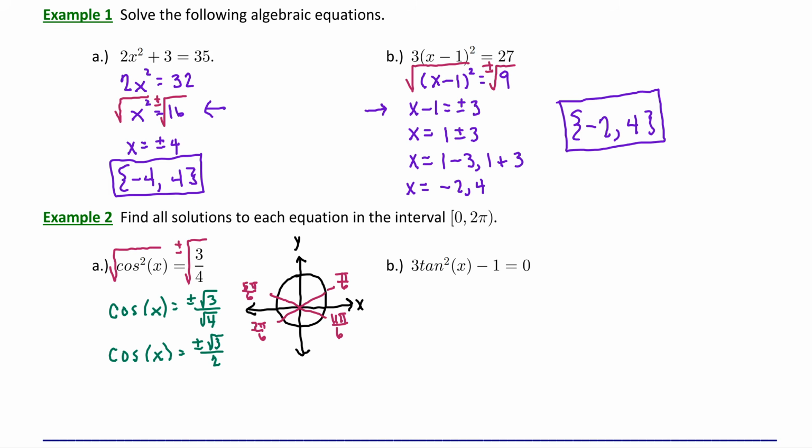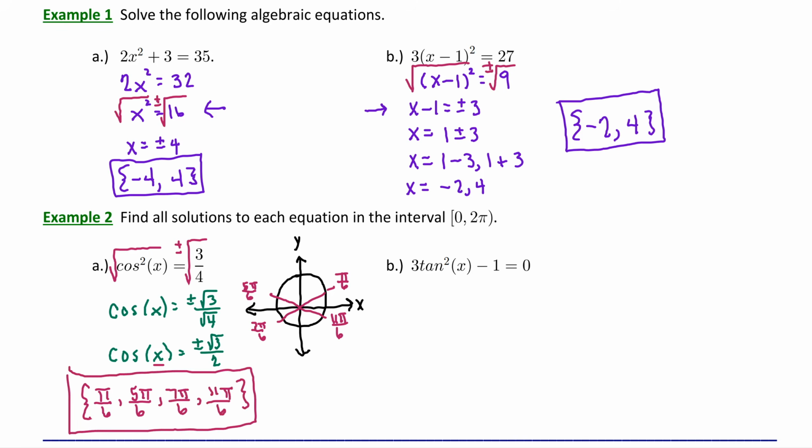Because we're not dealing with a multiple angle equation here, it's not necessary to first express the complete solution, because we have clearly found all solutions in one rotation around the unit circle. So I'm going to write them in a set in order from smallest to largest. This can be checked either by substituting each individual angle into the original equation or setting the equation equal to 0, graphing it, and observing that there are, in fact, 4 x-intercepts.